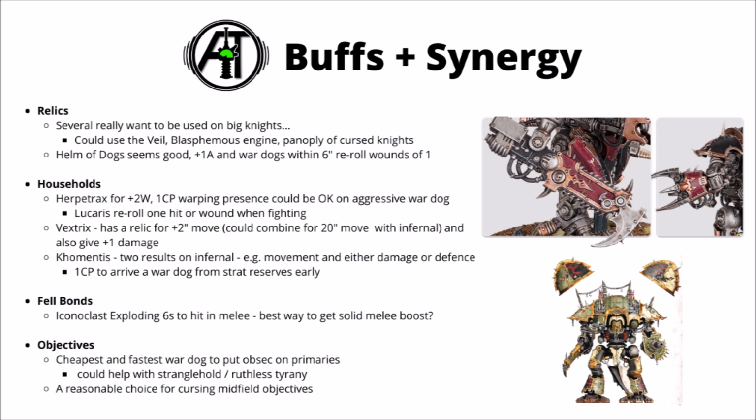I'd say the most interesting one really though is the Helm of Dogs, which just gives you a flat melee boost with +1 attack, and also an aura of reroll 1s to wound, which still seems to apply to the bearer itself. Between the two of them, that's another very good melee boost there. It's usually going to be around about an extra 40% damage compared with what you'd have just at base.